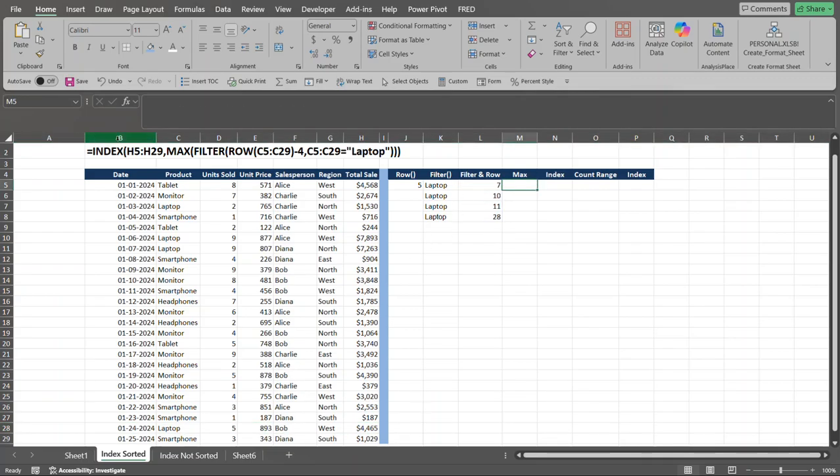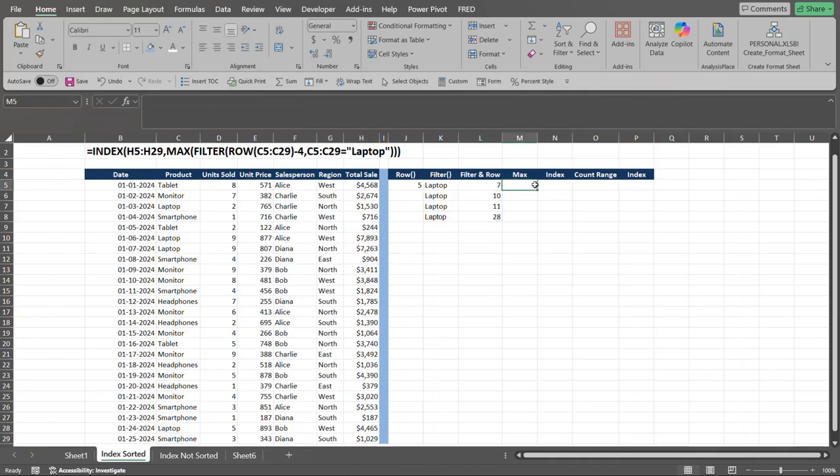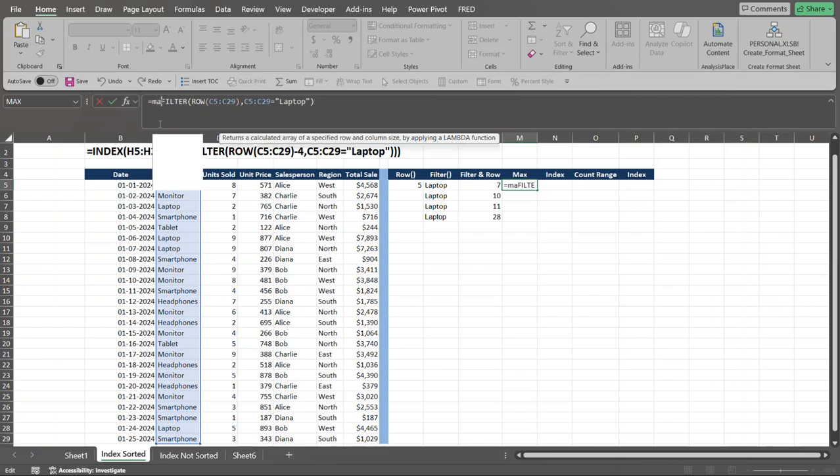Now our next area, again going from the inside out, is that we're going to add the MAX function. Well, what does the MAX function do? It returns the maximum value of the range that you set it to. So we're just basically going to use this formula. Let's go in there, Control C, escape. Let's go over here and paste that in. And now we're going to add MAX surrounding it.